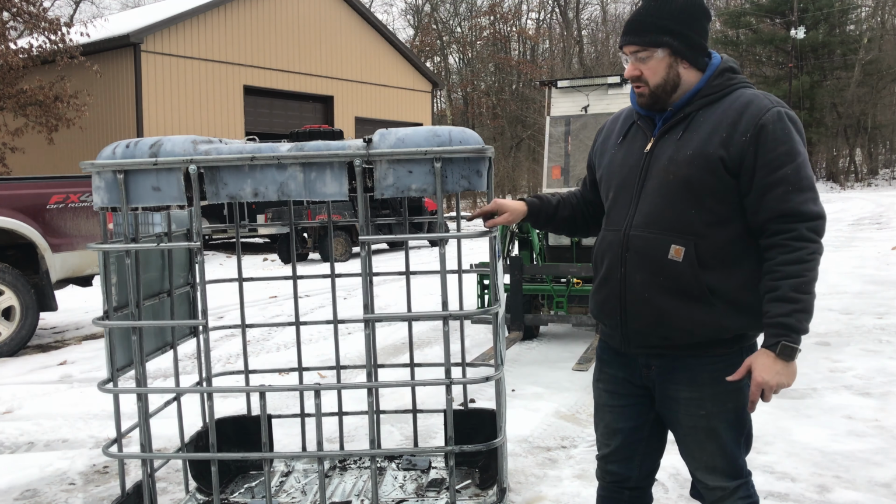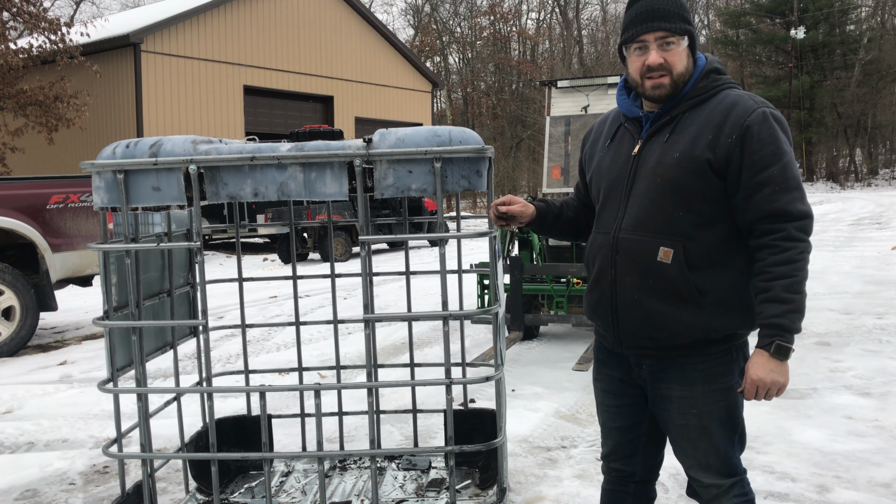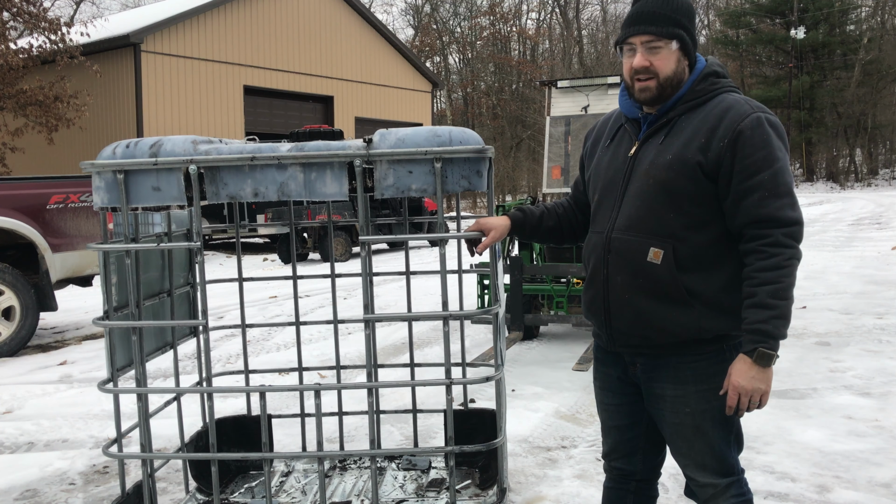Let's take this down, load that wood in here. First we can see if the tractor can lift it, and then we'll find out where we want to put it.